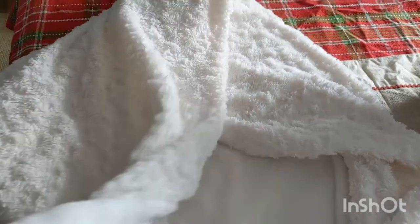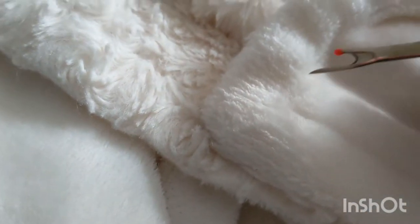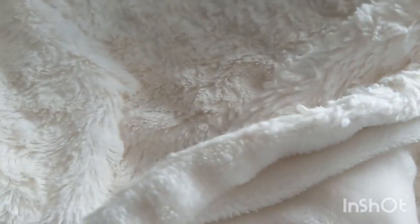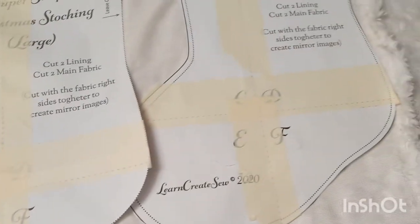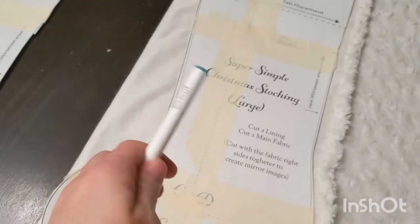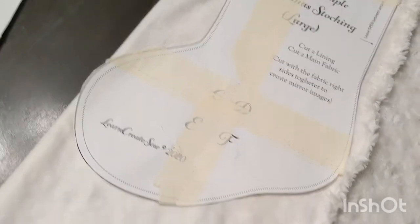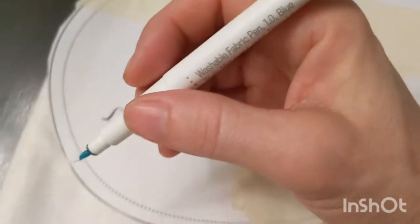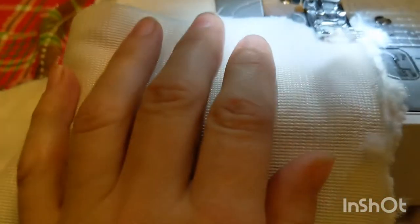Next up, I purchased this throw blanket for $4.99 at the Salvation Army, and I wanted to make my kids some stockings. My boys have had the same stockings for years, and it was about time that we got some different ones. First thing I did was I took my seam ripper and ripped the seam along the edge so that the front and the back were separated. Then I downloaded an extra large pattern on learncreatesew.com, printed it out and taped it together, and then I took my fabric marker, traced it out, and then cut it out.